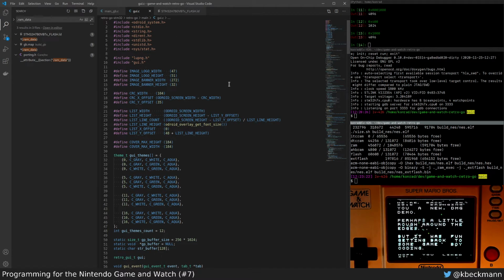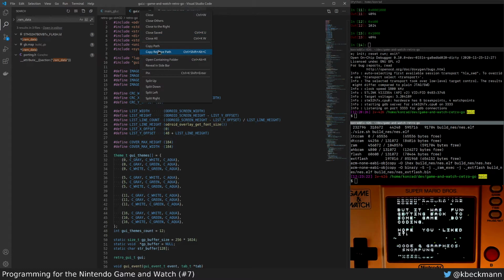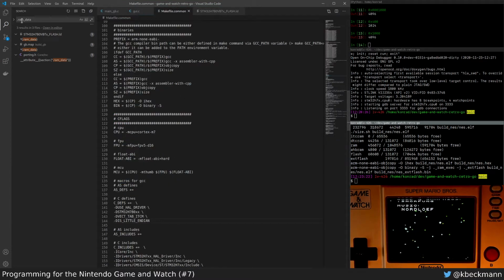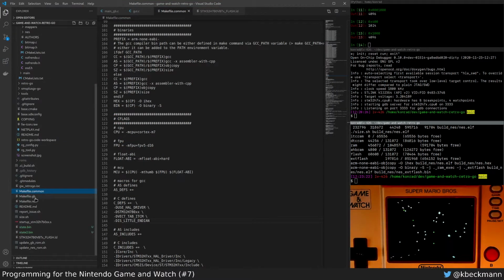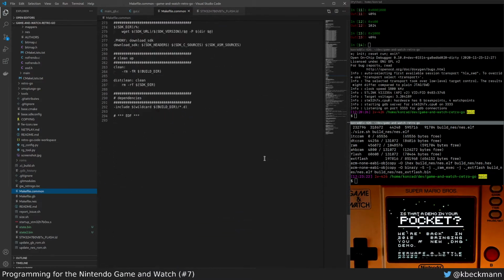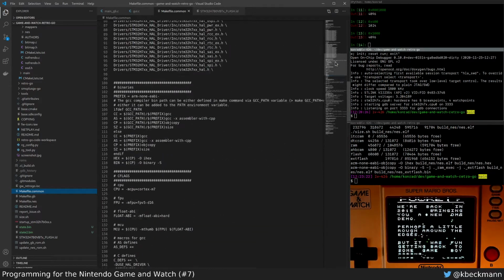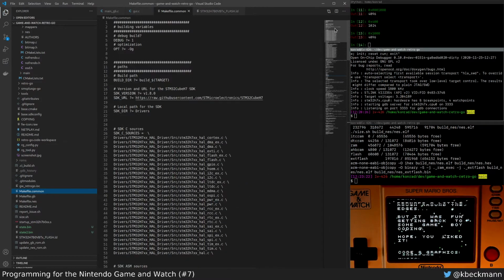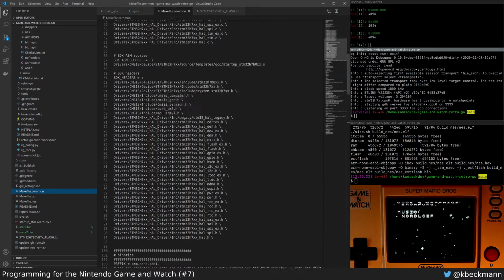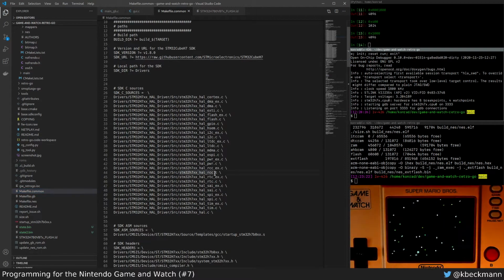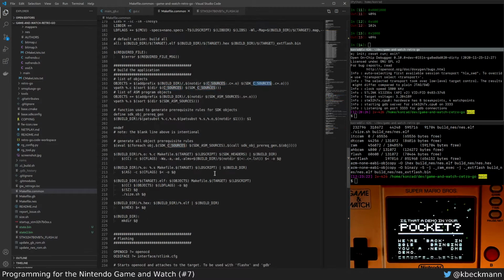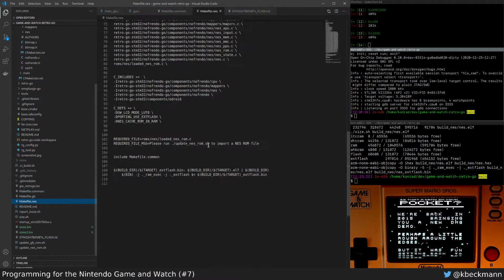So I split up the makefile into a common makefile and then the Game Boy and NES specific files to make it easier to reuse. And eventually we can maybe merge them. Okay, so I'm gonna need to change this a little bit.